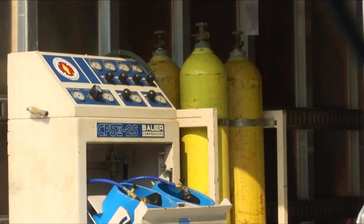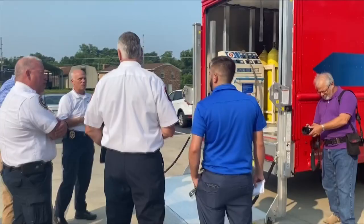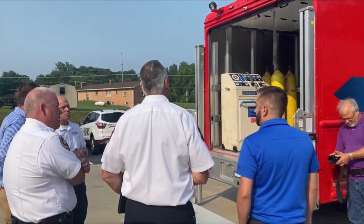The truck has an air pumping tank, critical for the safety of crews. It will also give them a space to treat tired or hurt volunteers on the job. We could not have afforded this for probably another two to three years at least, so this is really pushing us ahead.